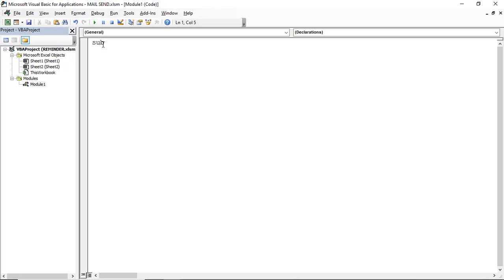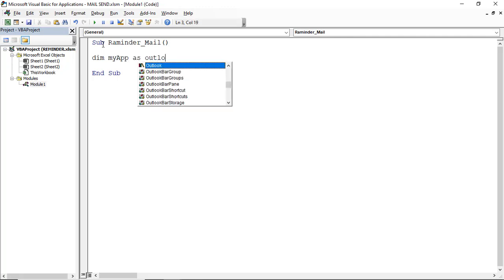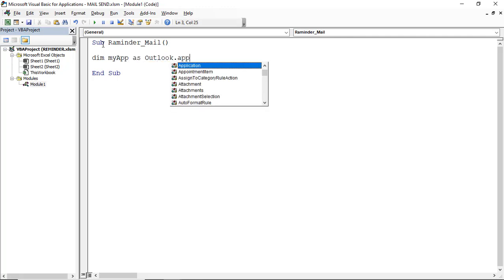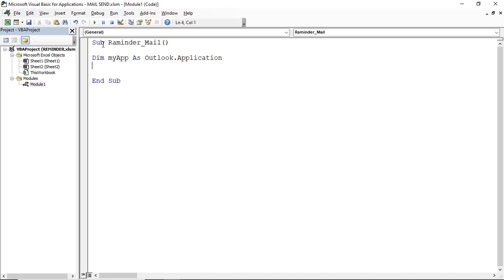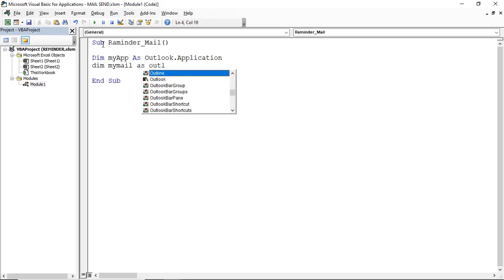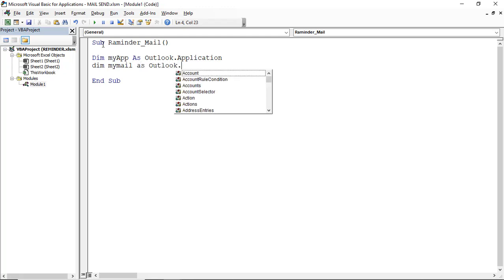Subject name, reminder mail, then variable declaration. Dim myApp as Outlook.Application, Dim myMail as Outlook.MailItem.